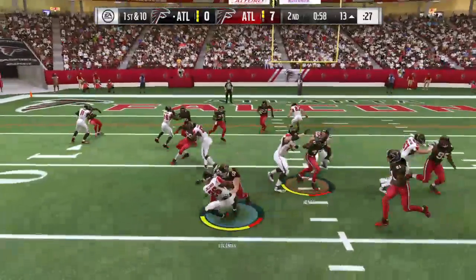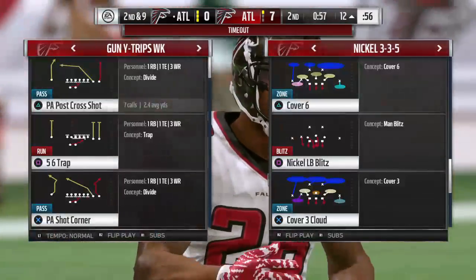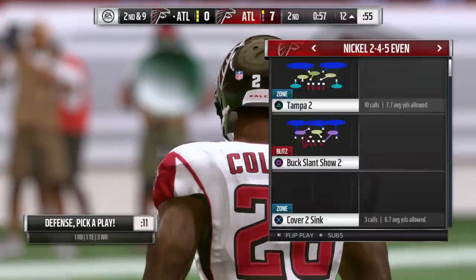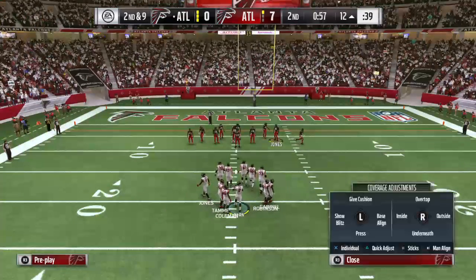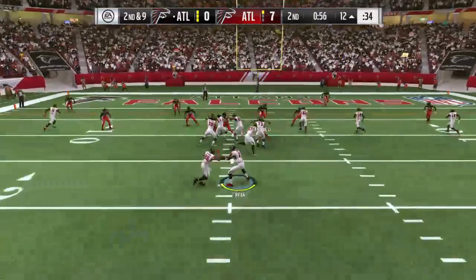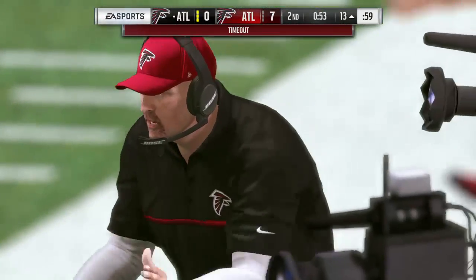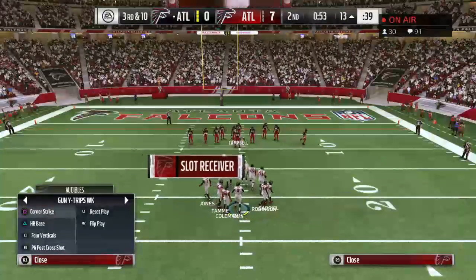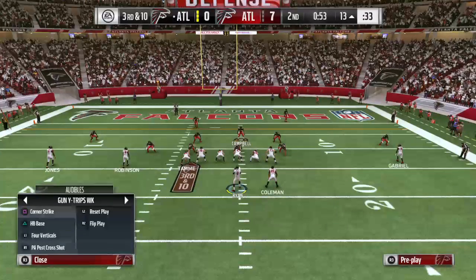And they'll run it here. And he is met at the line of scrimmage, and he goes down right there. And the Falcons going to use another timeout. So that means they're down to one remaining here as we head toward halftime. They'll run it now out of the gun. And running room scarce here. He's going to be stopped in his tracks at the line of scrimmage. Now hang on here, timeout called by the defense. And with halftime on the horizon, they'll be out of timeouts from here forward.